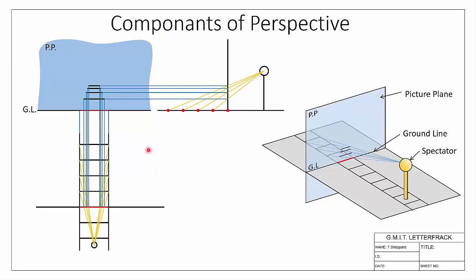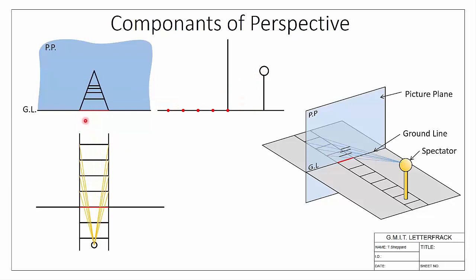Now just at this stage, if I actually join up each of the side points from my sleepers, we can see that that's going to give me my railway tracks disappearing off to a single point. So it all disappears to this single point here, and that's where our vanishing point is going to be. So there it is in 2D. Here we have it over here in 3D.